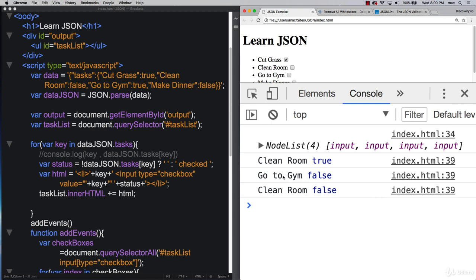Not great. So not to worry, we did get some good practice with this data object and it was a lot simpler. But in this exercise, we're going to transform this into a more versatile JSON format.